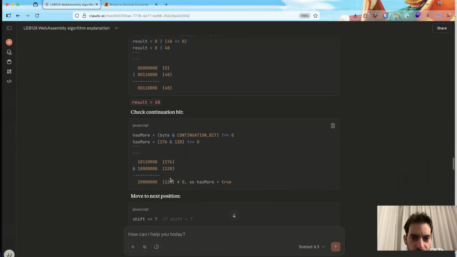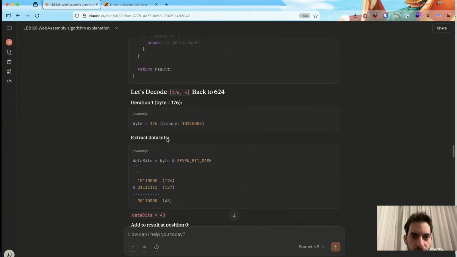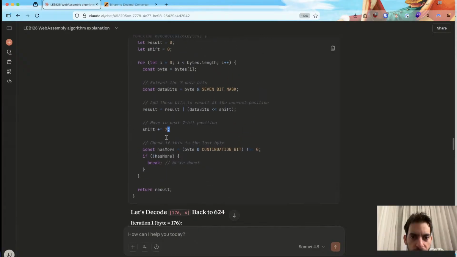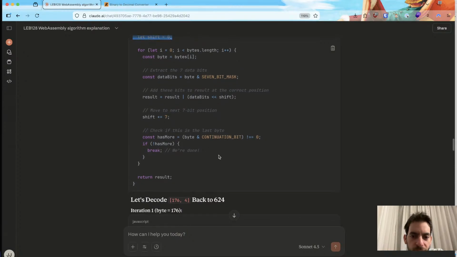Check continuation bit. Okay. Byte and continuation bit different from 0. This has more, so move to the next 7-bit position. So here we are increasing the shift. Byte and continuation bit needs to be different from 0.